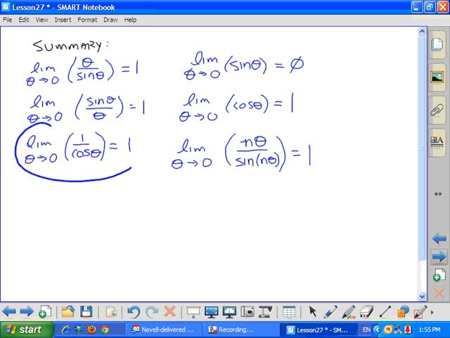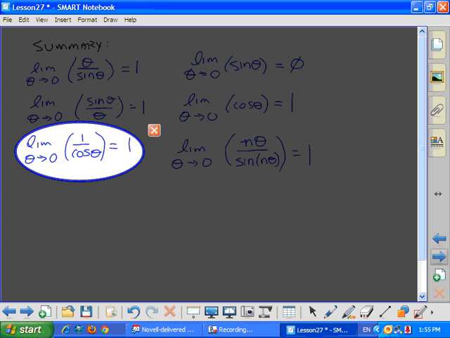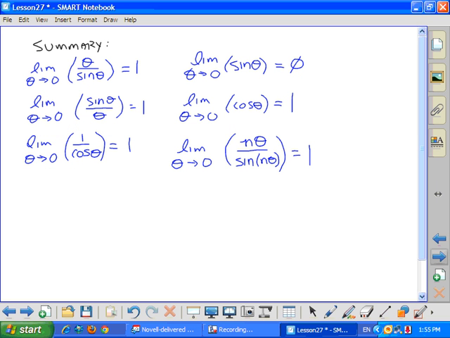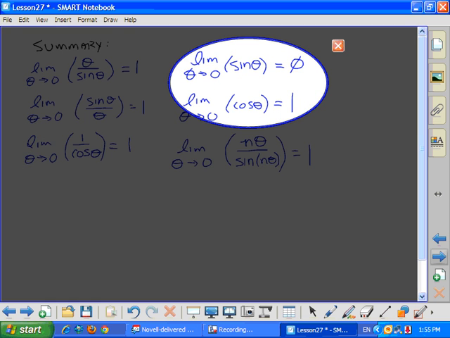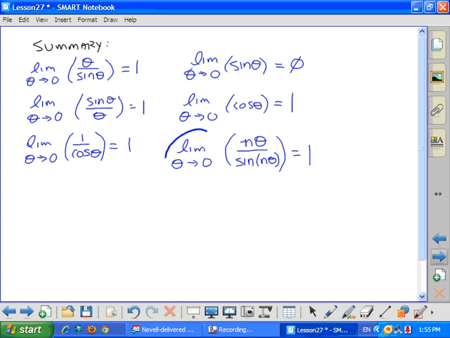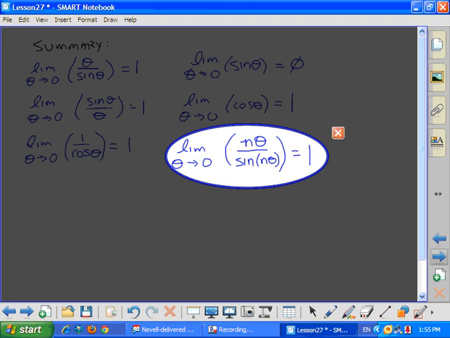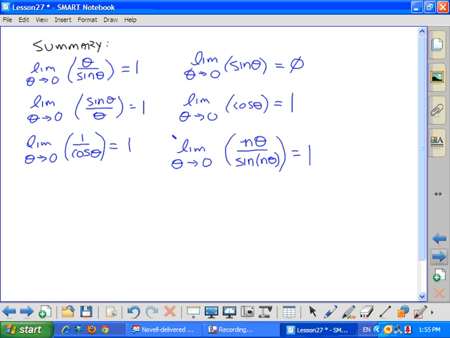This one we had on the previous page, but this one's kind of obvious because there's no problem with this one. Okay, there's no issue with that one. You can just plug it in the calculator. It's the same for these two. You just plug it in the calculator, and it's obvious. Once you sit down and analyze it, it's obvious because you just plug it in the calculator. There's no issues. This last one is a hybrid of the two up here.